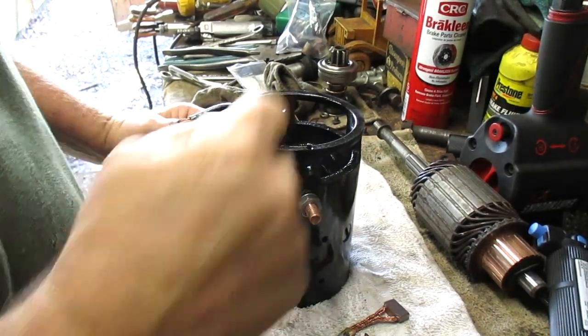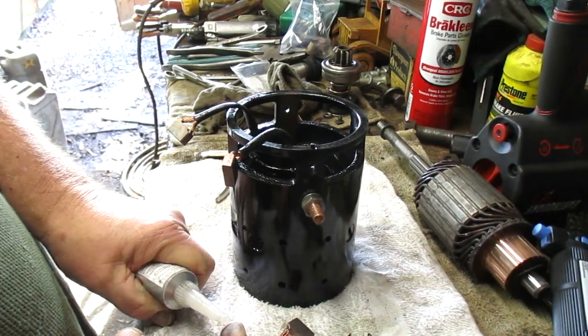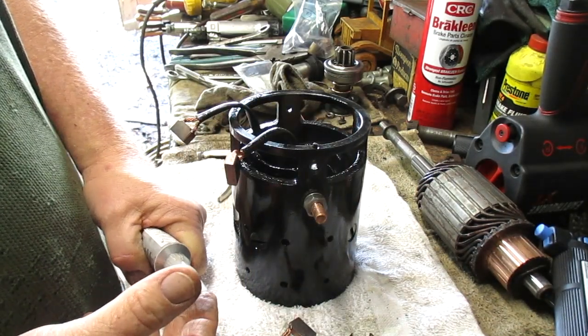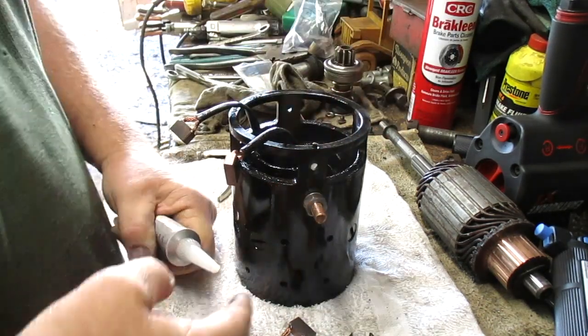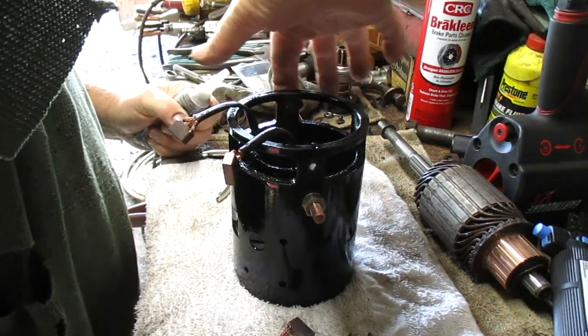All right, so I've cleaned the inside of the housing where the brushes are going to make contact. And I have some dielectric grease here. It will just help prevent corrosion, rust, and all that other stuff.